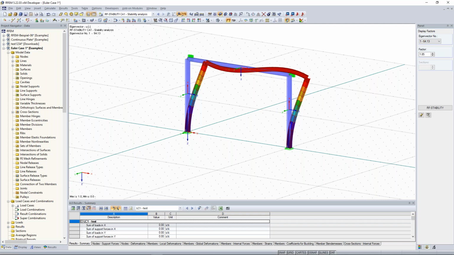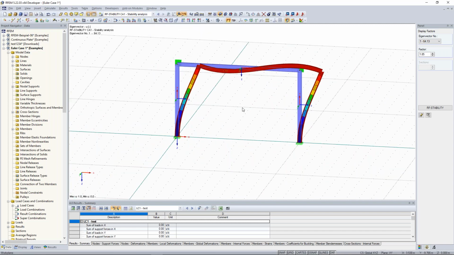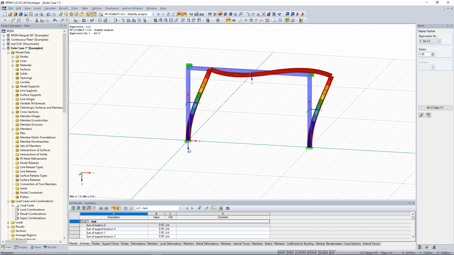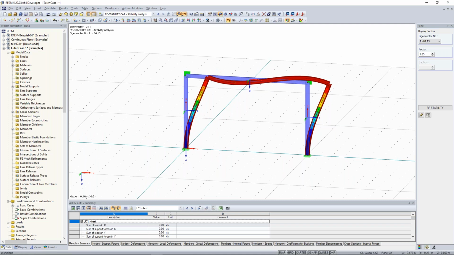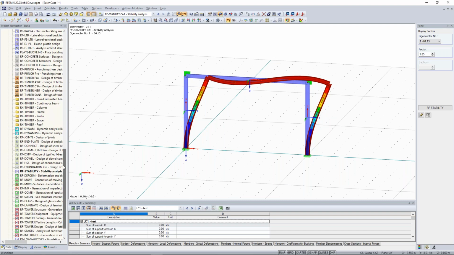Okay, can you throw more light on imperfections considered during second order analysis? Of course. So look, we have this buckling form here, this eigenvector form, and now you want to bring imperfections along this displacement form. This is possible. Use the add-on module RFEM generation of imperfections, and there you can generate your imperfections due to these forms we calculated in the stability analysis. You find it here also at the add-on modules. This is possible.